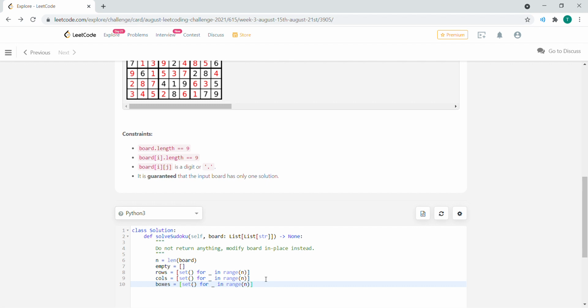Next thing we want to do is iterate through each of the cells in the Sudoku board. So for i, or row, in range of n, I'm going to do a nested for loop for j in range of n.